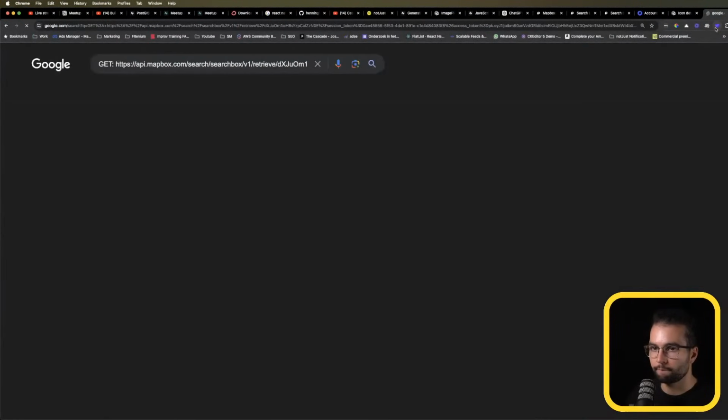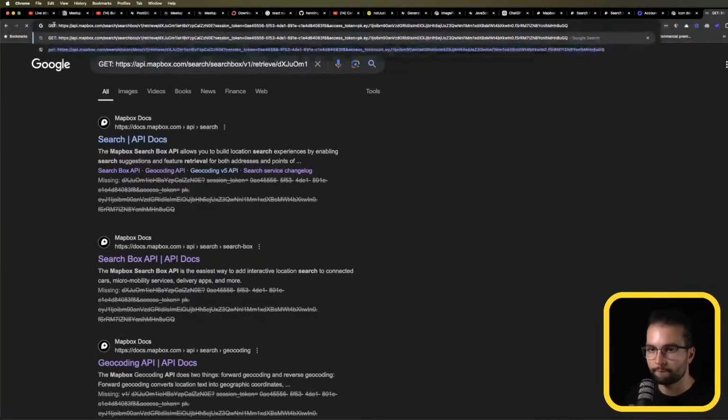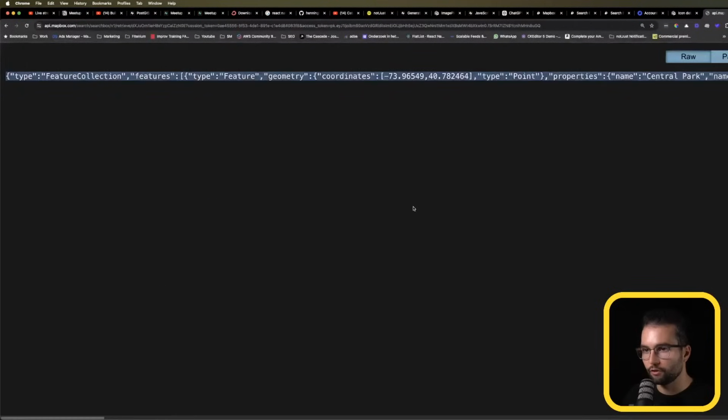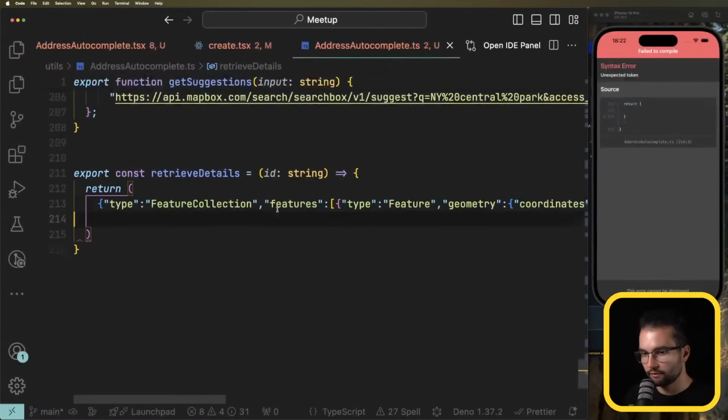Let's copy it. Oh, why it's not copying? So in the raw format, like this.